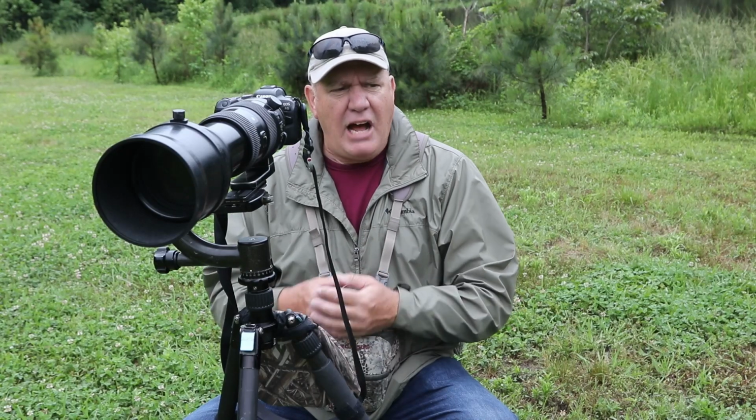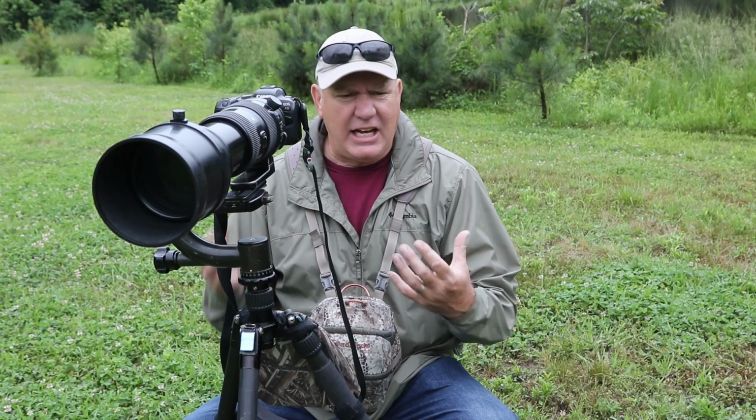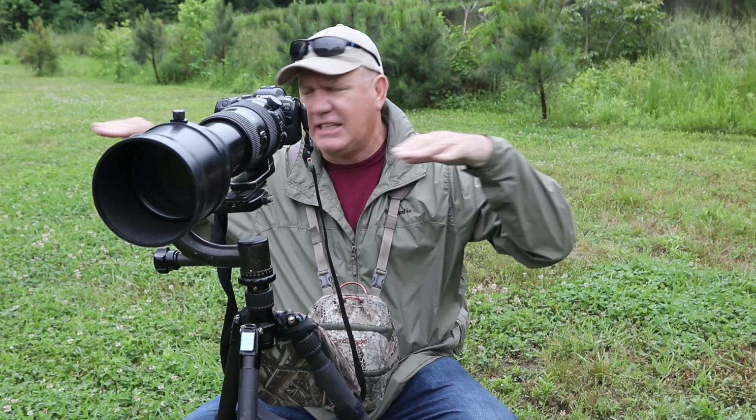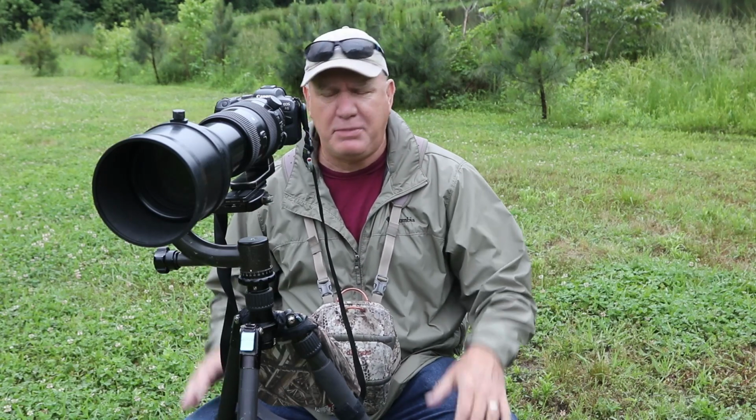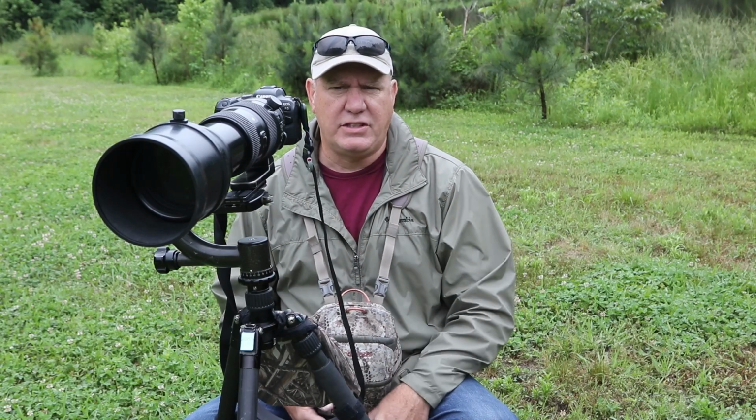And I gotta tell you, I've been pretty happy with a lot of the photos I've been taking like this, and it's something I might continue until the grass gets a little bit higher and I don't have to do this. But I think anchoring myself in one spot is really helping my photography.